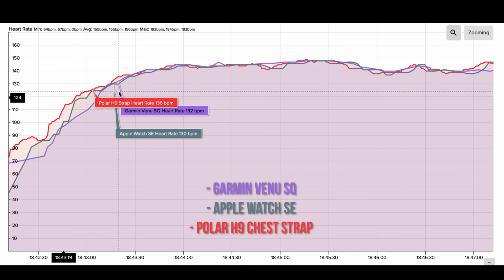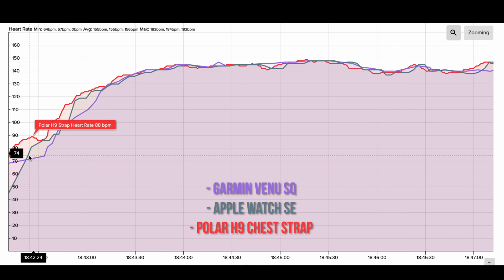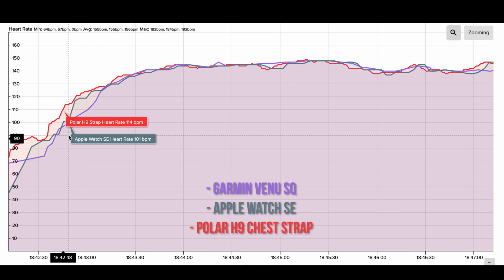Zooming in, you can see the Polar H9 chest strap reacting the quickest here, followed by the Apple Watch, it looks like, and then the Garmin Venu SQ. But they all come up to speed really quickly, so it's really not that bad on any of them.